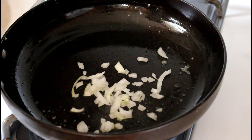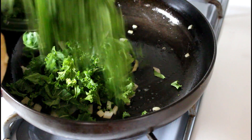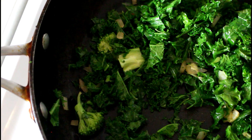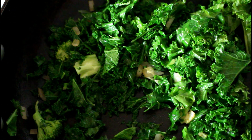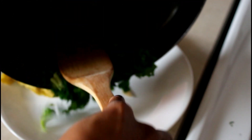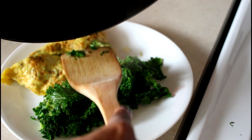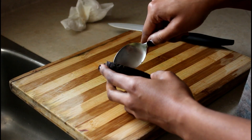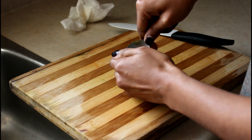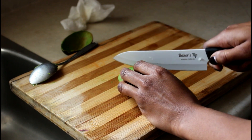Once the omelet is done I take it out of the pot. Now I add the rest of the diced onion and the raw kale to the pan. It's really important to keep flipping the kale as you cook it — that helps it sauté. Once that's finished I take it out and put it on the plate. That's usually my breakfast: eggs with a veggie side. This morning I also had some avocado left, so I spooned out half, diced it, and added it to the side of my plate.